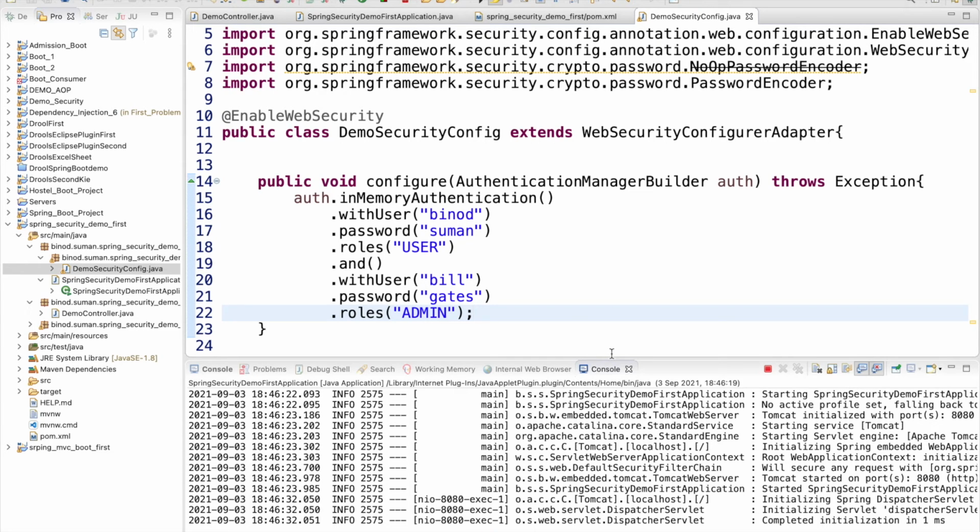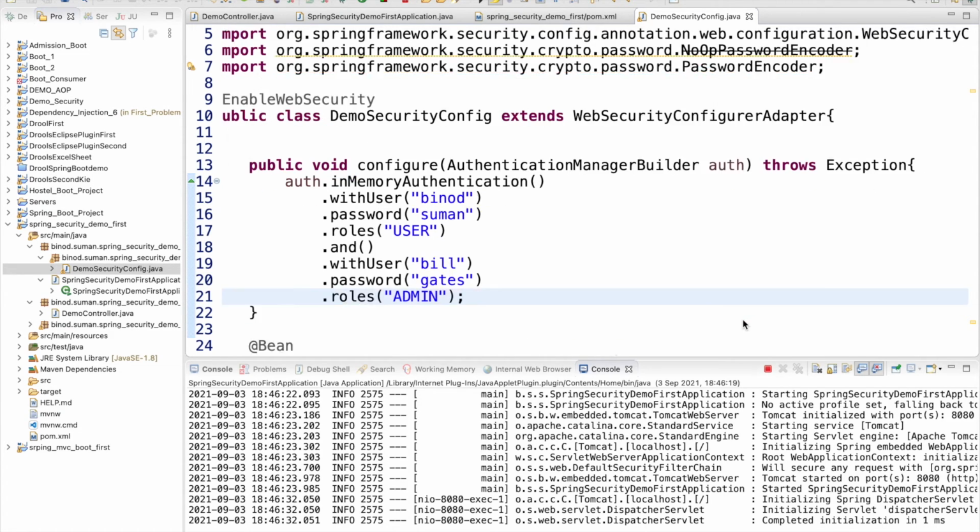But as I said, it does not look good to add the password as an open password, right? So I'm going to change this password in a different way. I'm not going to use the NoOp one.